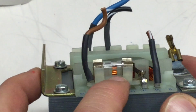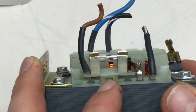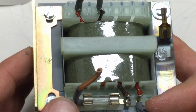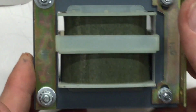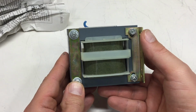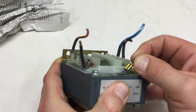If you look at the thickness of the wires, this is actually the secondary side, which has a fuse holder, which is kind of modular here. I think I can remove that. And that's the primary side, much smaller wire gauge here. It looks brand spanking new. I guess they sold it for 12 euros, inclusive shipping, and it's obviously used, but it's as good as new. Even put the spade on for the quick connect.